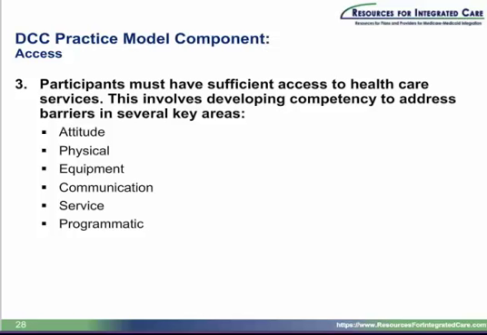Service access, which refers to referrals and the need to make sure that the source of the referral also will be able to meet the needs of the individual. An example of this would be referring someone to an ophthalmologist, and that ophthalmologist's office obviously needs to be accessible, and their machinery needs to be able to be used by someone who is in a chair. And lastly, programmatic, and that is ensuring there are no systemic barriers to receiving appropriate care in a timely manner.